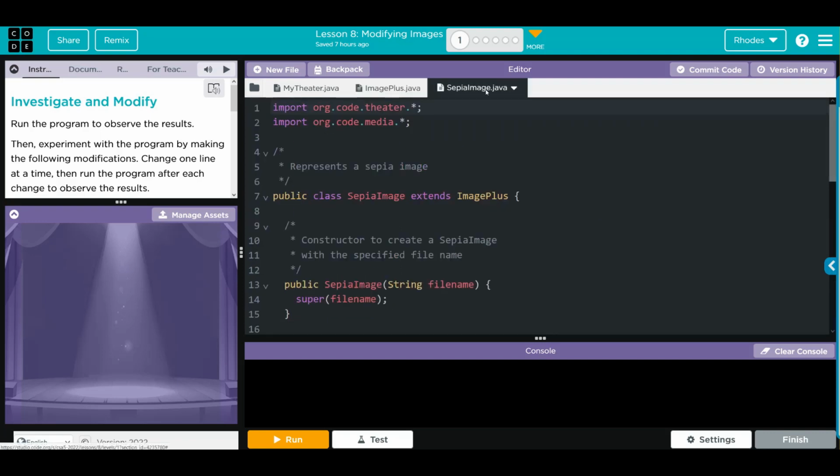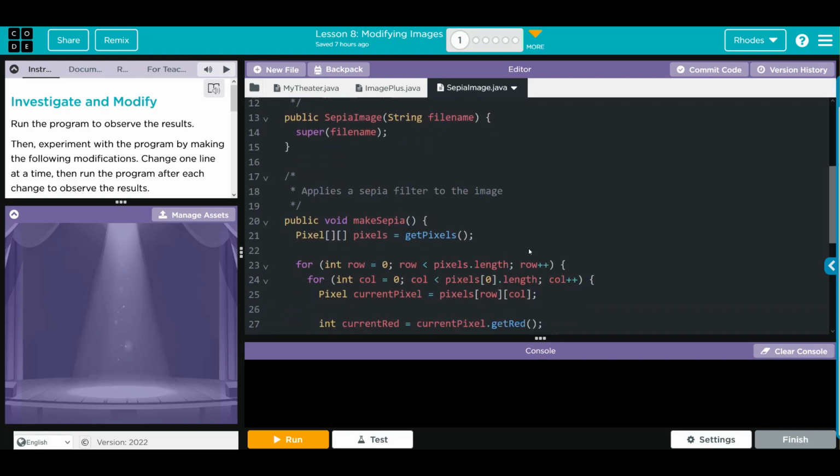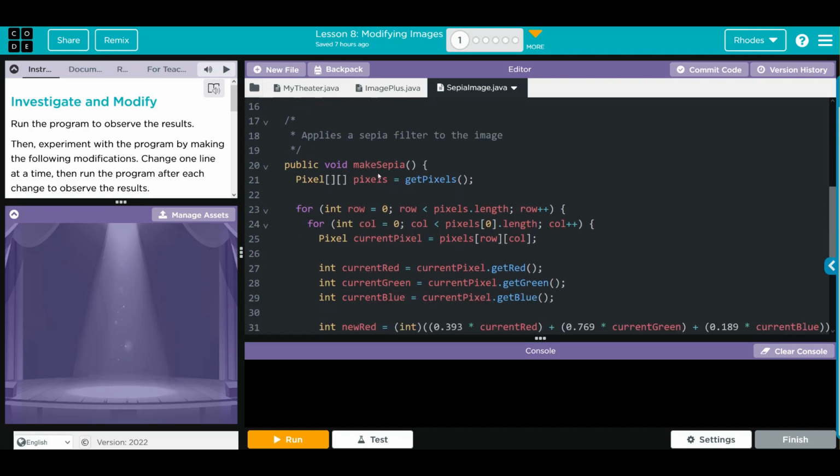In our sepia image class, we're extending our image plus, so we're getting all of those methods. And then we have a sepia image constructor. It's just taking the file. We have one method, make sepia. We're creating a new 2D array pixels of the pixel class.